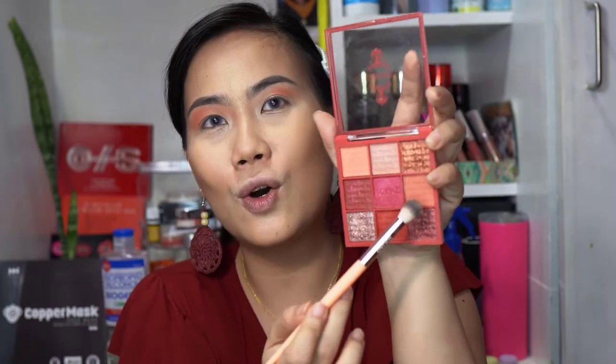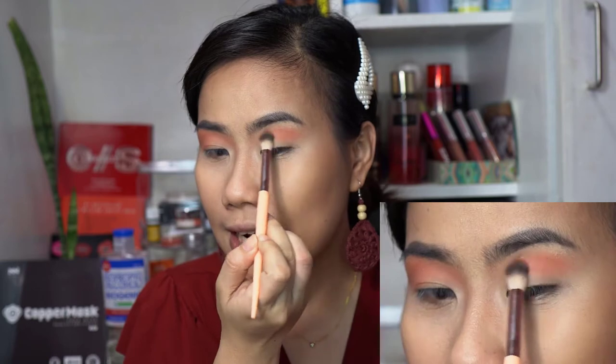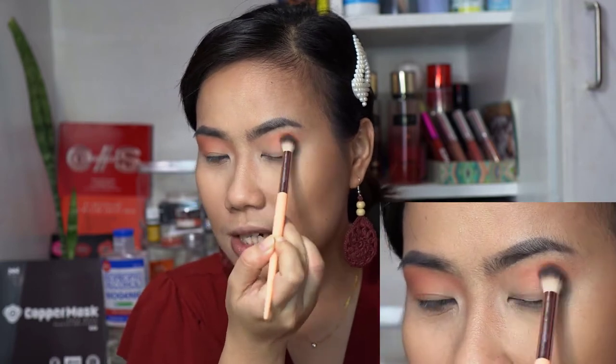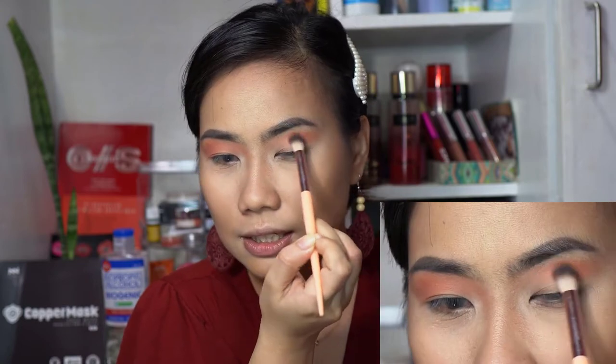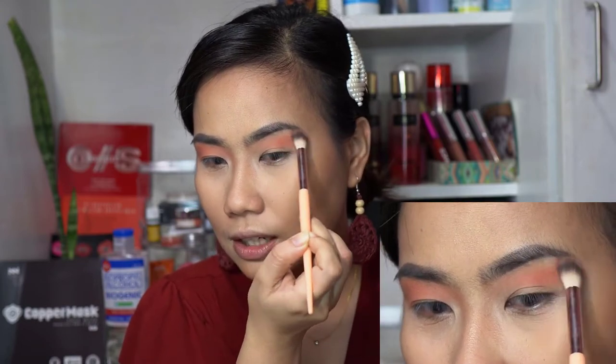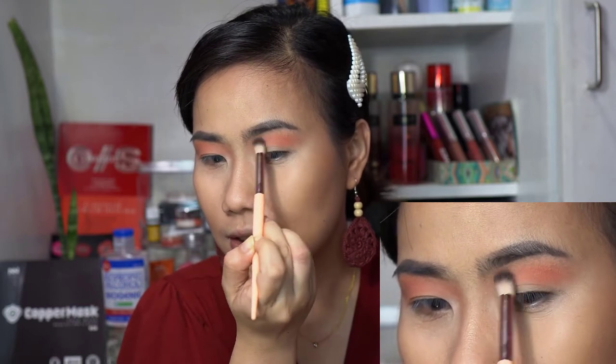Grabe. Looking at the pan, you know what? On my previous video, I thought this is a brown color. I'm so sorry, let me correct that. It's like a hint of peach na red when you apply it on your eyelids. Oh, nagre-red na siya. Talagang red siya. And then slowly sa taas.